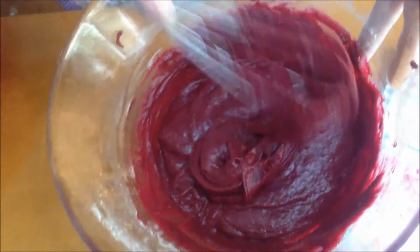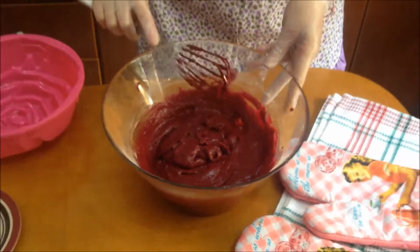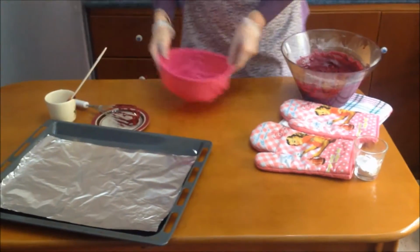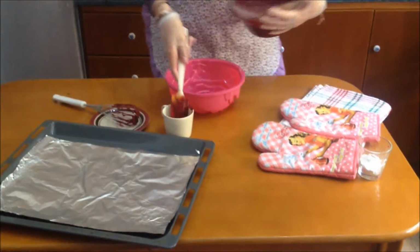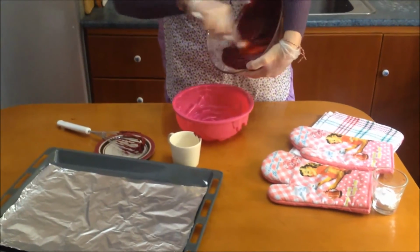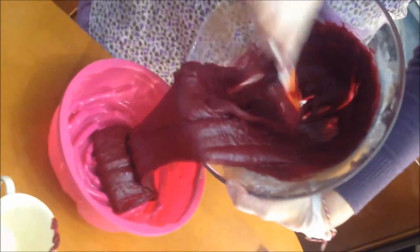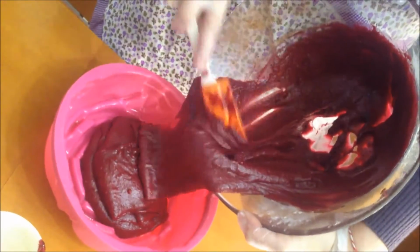Look how beautiful that is. That's what we're looking for. Okay, now we're going to put it into our mold. I'm going to take my Marie's because I told you it does wonders, and we're putting in the batter. You can use any mold you like, of course. You can put it in a ceramic pan, whatever rocks your boat.